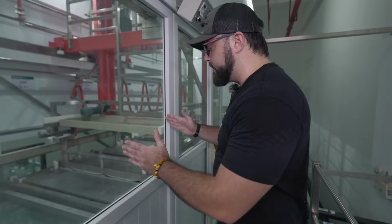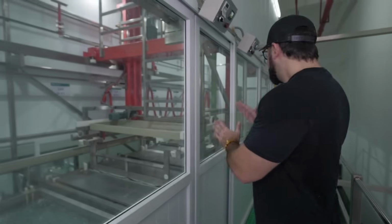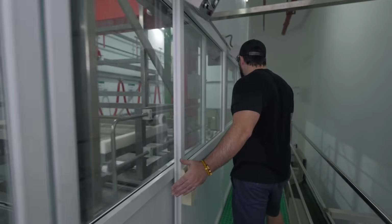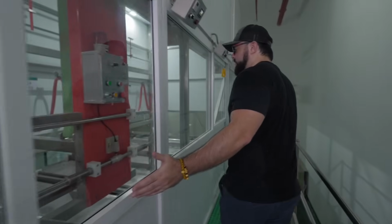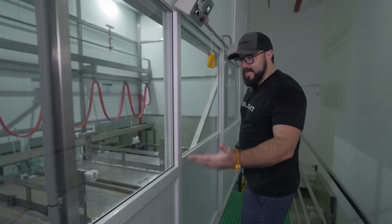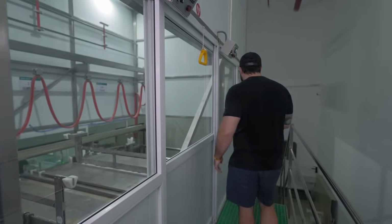But you can see how this is the last bath right here. And then here is all of the dryers. So we go through this entire drying process, and we'll just keep going through. And so there's several. There's 1, 2, 3, 4 right here.